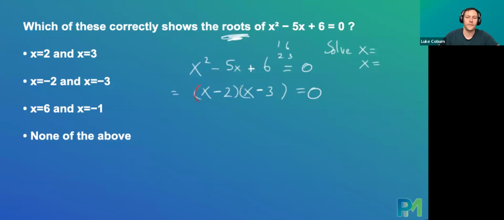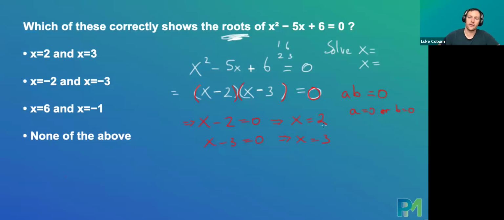Especially at the start. Okay, so we have a set of brackets multiplied by a set of brackets, which is giving us a 0. Remember, we put brackets around something. It's a number multiplied by another number equal to 0. This is only possible if the first thing is 0 or if the second thing is equal to 0. In other words, x minus 2 is equal to 0 or x minus 3 is equal to 0. And now this here, imagine this was just a question. Well, this would now give us x is equal to 2, and this would give us that x is equal to 3. Okay?